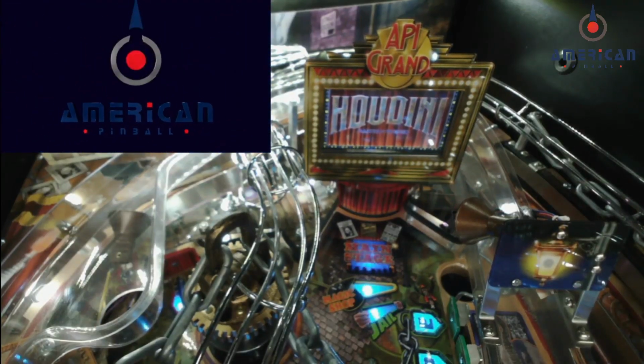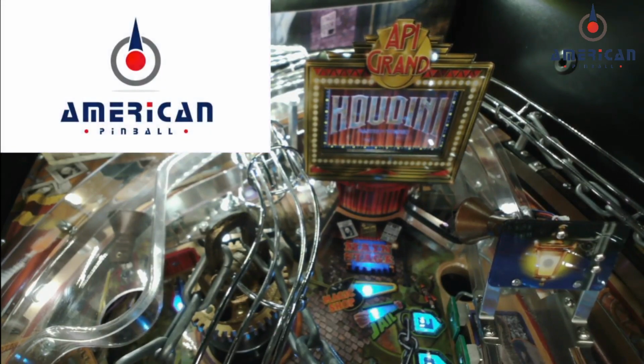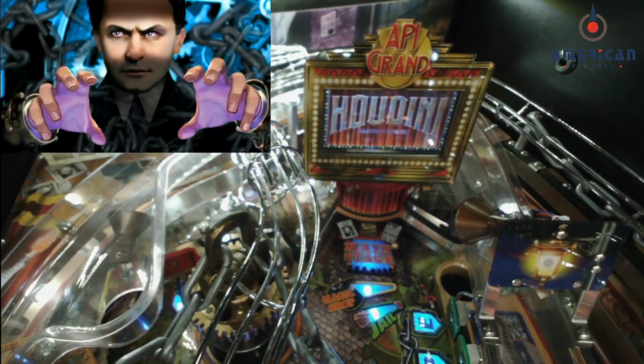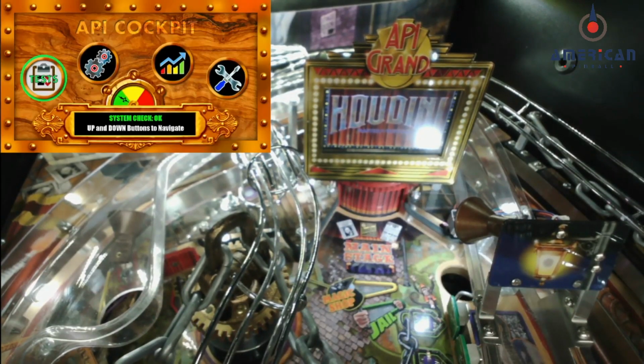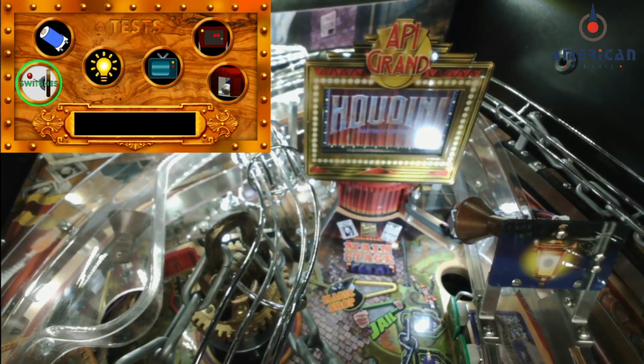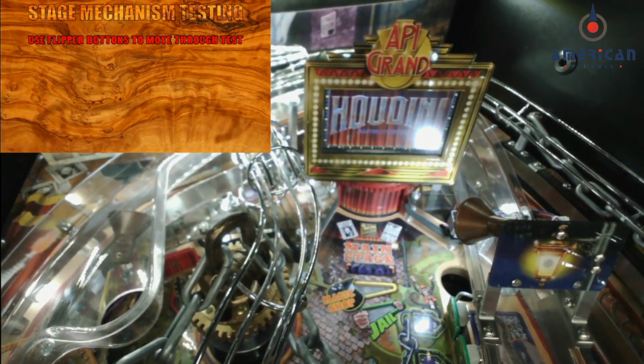First, we're going to take a look at the service menu options to test the servos of the stage. So open your coin door, hit the black enter button, go into tests, and then scroll over using the red buttons to the stage. And just like it says on the screen, use your flipper buttons to cycle through the various tests. The first two are going to be the curtain.